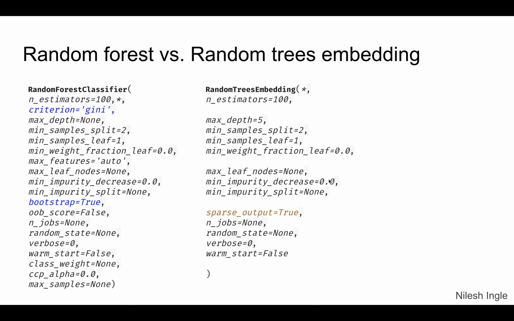And if we look at the parameters that we can pass to each of these methods, we can set the number of estimators or number of trees that can be created. And remember, the more trees you have, the more dimensions you'll be adding to the dataset. Also, max depth would also add more dimensions. And so those are the inputs that can be fed into the random trees embedding.